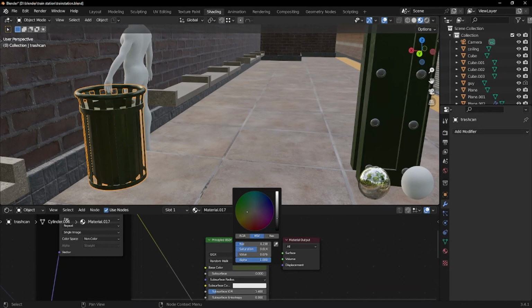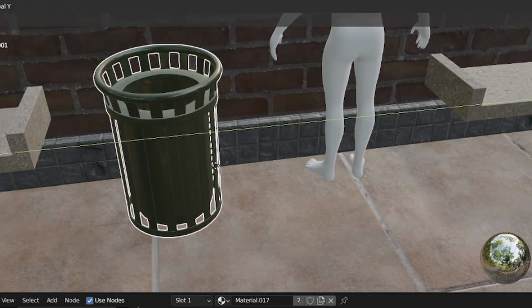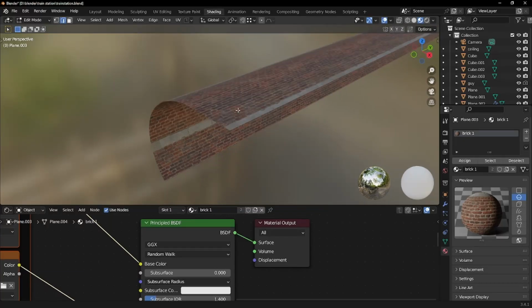I made the trash cans green, smoothed up the edges, and duplicated them a few times across the platform. The long wall thing was completely unrelated to the garbage cans. I just did not know where else to tell you. And I really wanted to show it because, by God, that is a long wall.